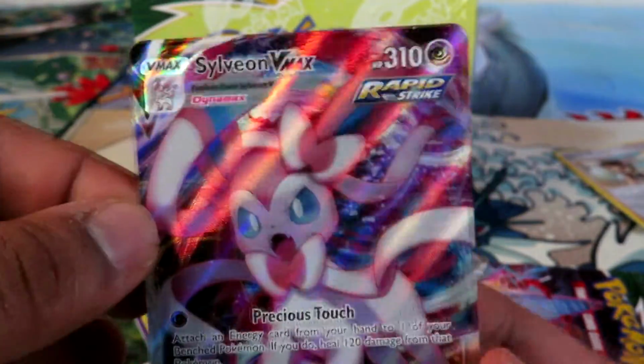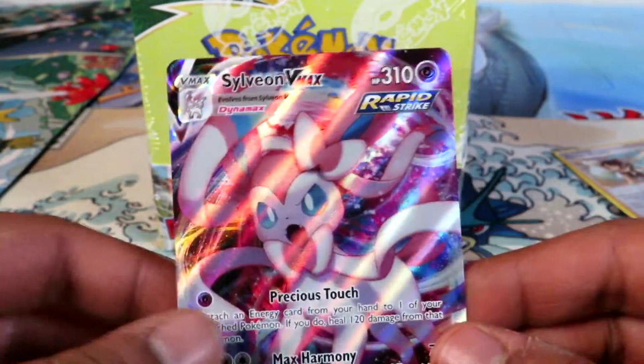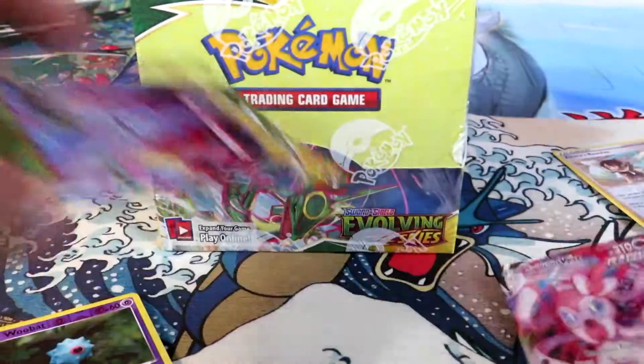Nani? Oh, we got a Sylveon VMAX! Sweet! That blister came in clutch! How sick!